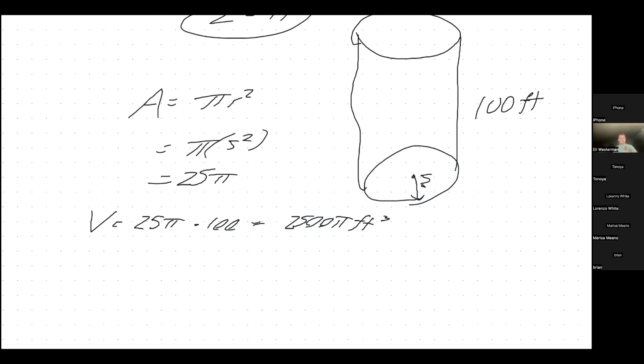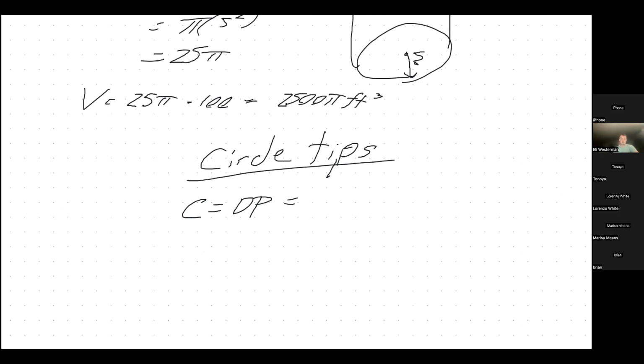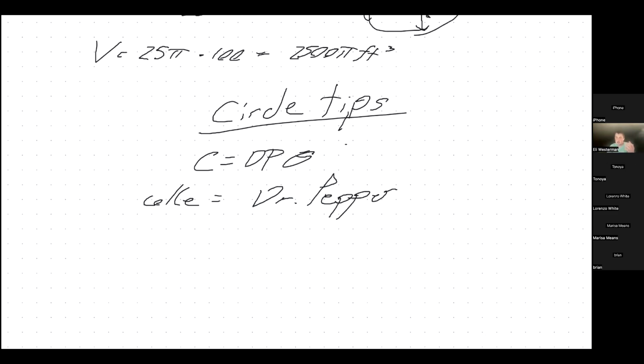Now I want to give you some tips for circles. I hope you'll go back and watch this video. I know I'm telling you a lot. So C equals dπ, circumference equals diameter times pi. The way I remember it is Coke equals Dr Pepper. If you're from the South, like I am, the generic word you use for soda is Coke. You just call everything Coke. So if somebody says, I've got a Dr Pepper, you'd say, I got a Coke. So you can say Coke equals Dr Pepper. It's the same thing. In the same way, you can remember C equals dπ.